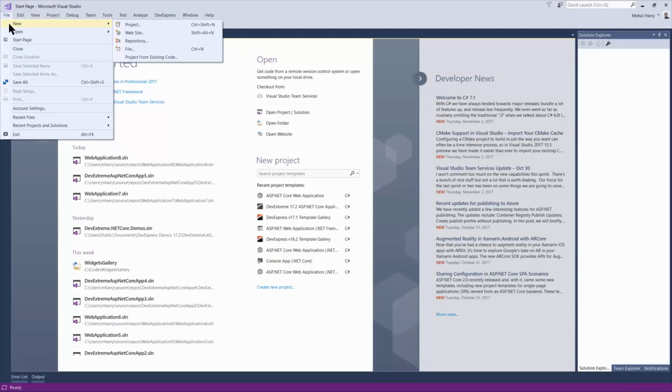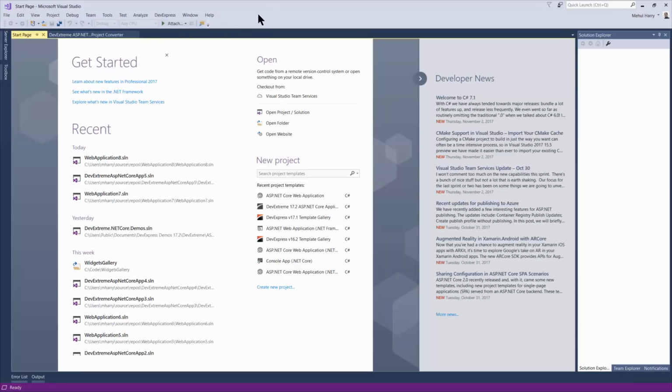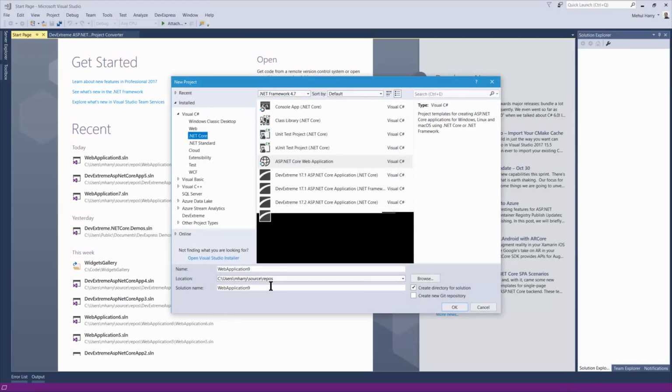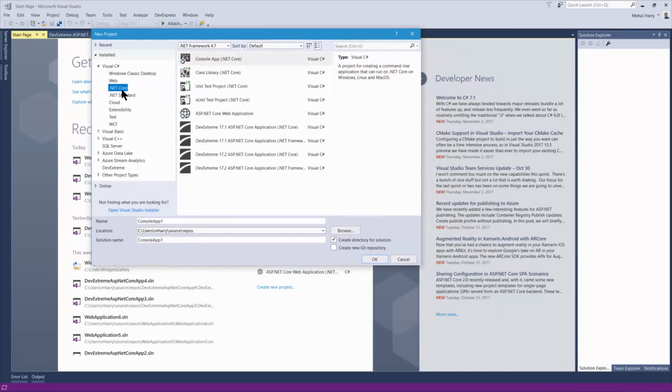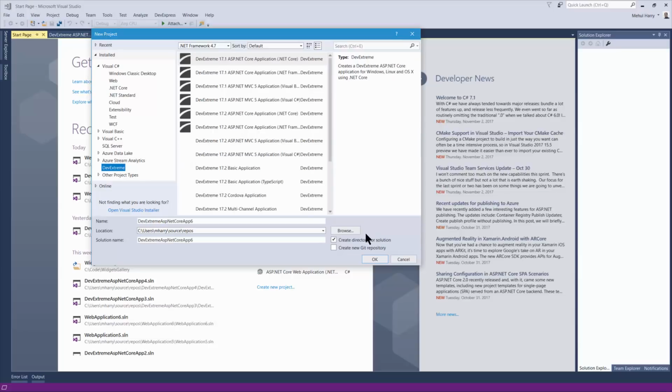All right, so getting started. This is the approach we recommend: you're going to start a new project. Where do you go? Well, if you've got our installation installed, then what you'll get is a project template out of the box. Now, if you click in your Visual Studio and say new project, you're going to get a list of projects here. So here, under Visual C Sharp, I've got .NET Core. And if you look further down, you'll see DevExtreme.